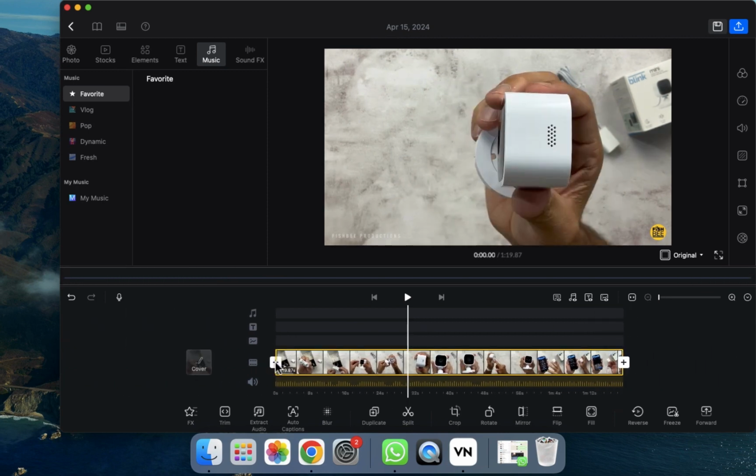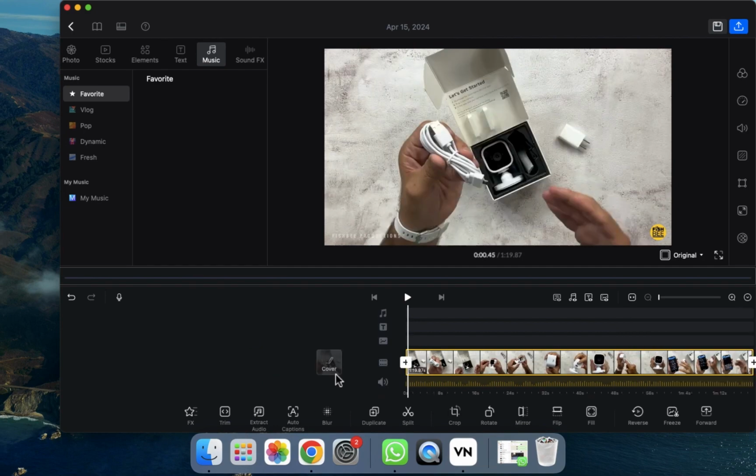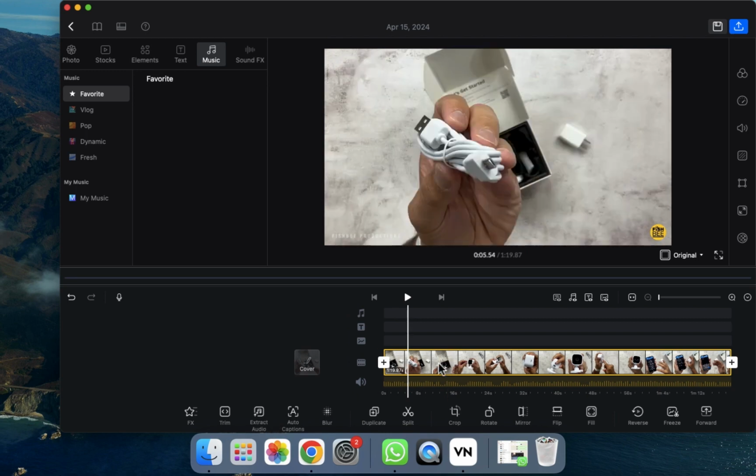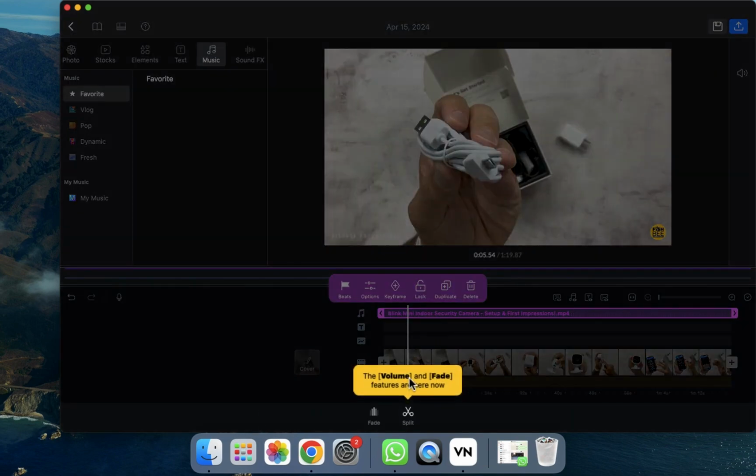So simply if you want to add any kind of other clip, you can also do that. So as you can see, now it's done. Now simply what we have to do, after trimming the video, as you can see, there is an option for extract audio. If you want the audio to be separate from the video, you can also do that. You simply need to click on the extract audio, and the audio will be separated.